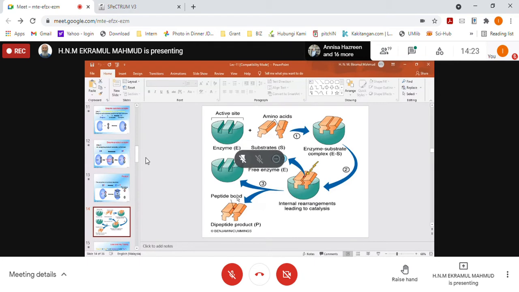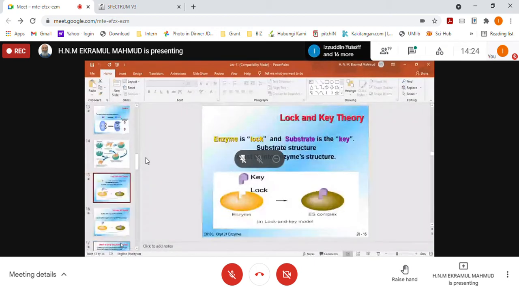The product, a peptide bond, may form, and then we'll have this protein structure from these amino acids. So internal rearrangement looks like this, that the catalysis part is going on here, right? All right, so the enzyme is made free and it can be used again, right? So the enzyme is the lock, as for example, and we need to find a key to fit it, right? So the substrate is that key.